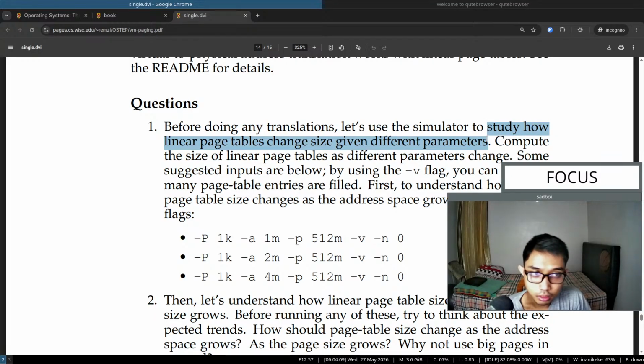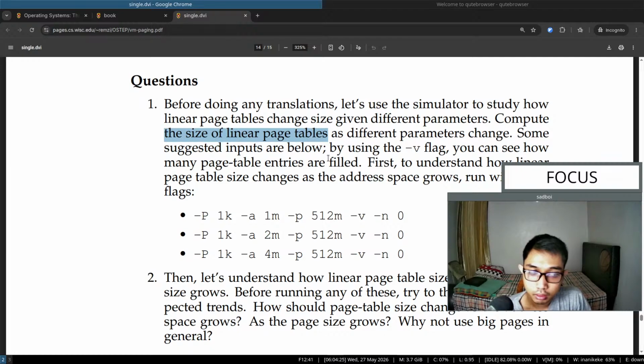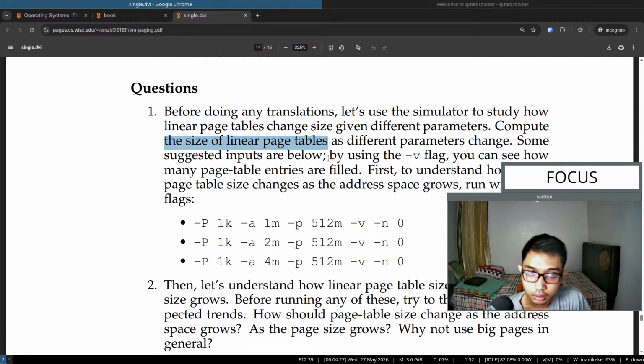What is the goal here? The size of linear page table as different parameter change.